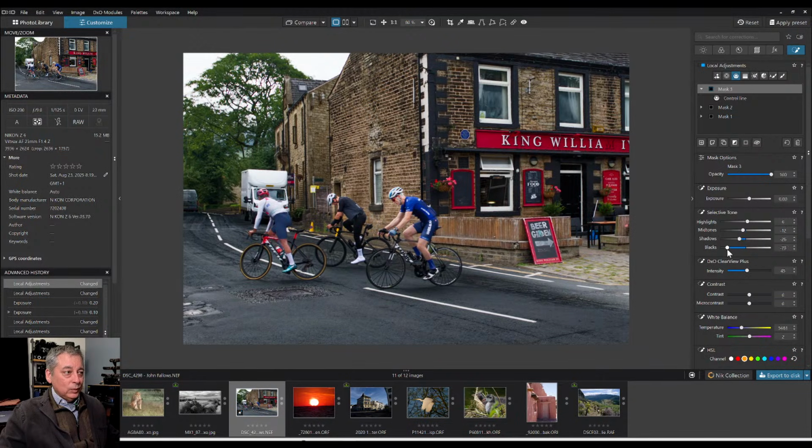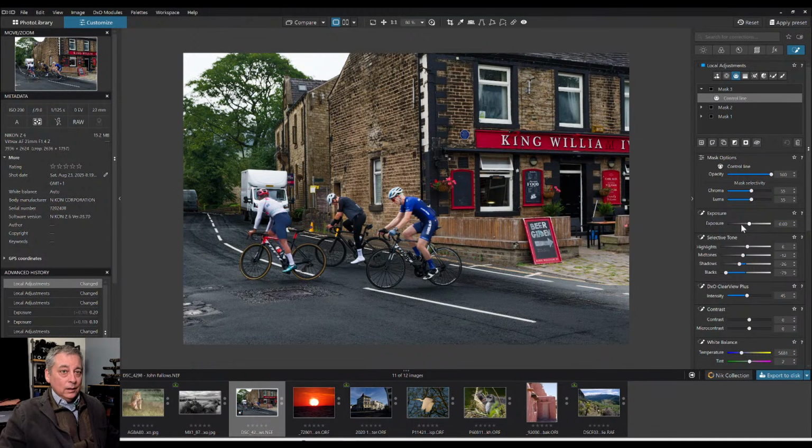Pull the blacks in more. Okay. The masking. Let me just touch it here. Another one. The chroma, let me see. Okay, right there.